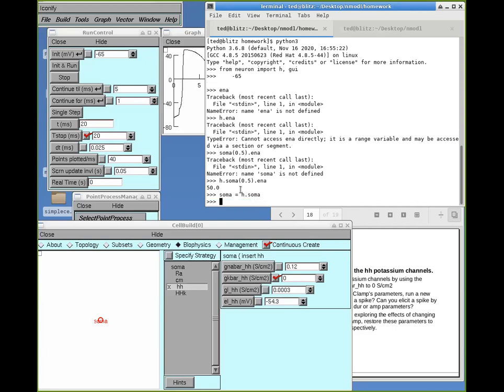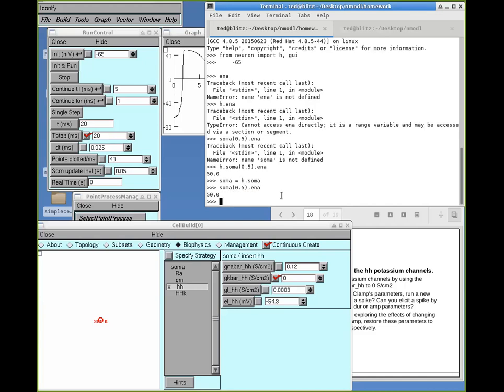That makes this Python word soma be an alias for the Hoc section, soma. So now I can say soma(0.5).ENA, and I don't have to put the h. in front of it.